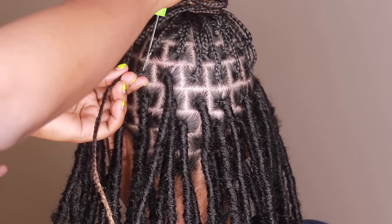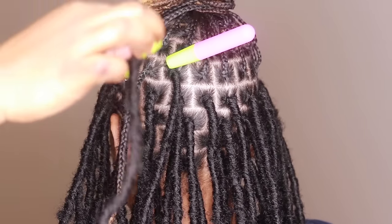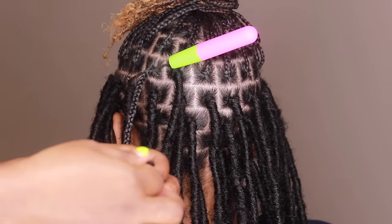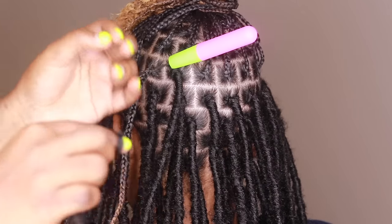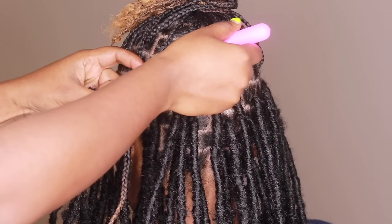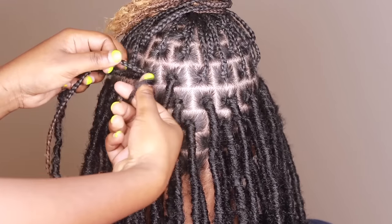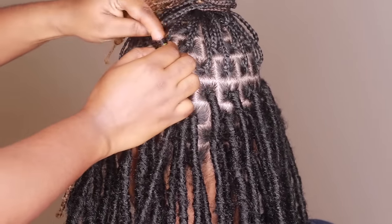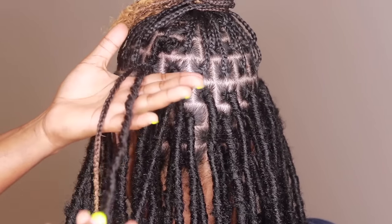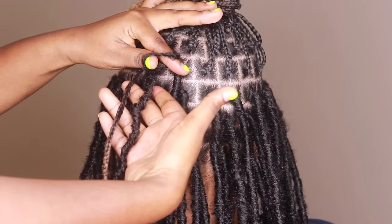So back with the needle — the needle goes down — and you grab your lock and find the loop end, because remember it has two ends. You find the loop end and you put that end on the crochet needle, and do make sure you close it. If you don't close it, more than likely it's going to close on its own when passing through the hair, but it can also pull on your client's hair. Once you pull it through, grab both — which is the lock and the natural hair — and you pull it through the loop.